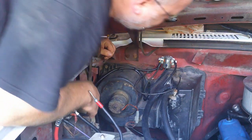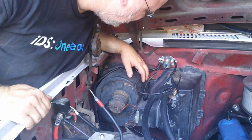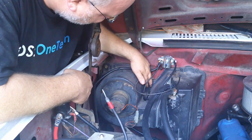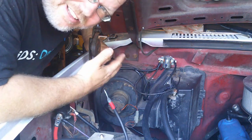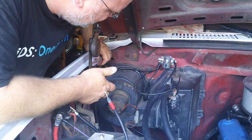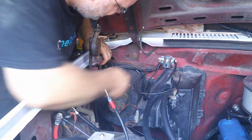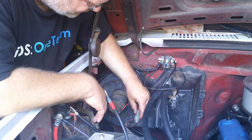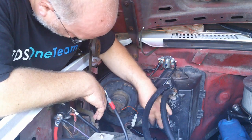right here, you got a couple of screws, or lag bolts I guess I should say, that go in and they hold it in. You also got two down here, and then where these wires are run through, there's actually a carriage bolt that goes into the cab, and there's a hidden nut back behind the glove box. You probably have to take the glove box liner out to get to that, but whoever had this truck before me, they just cut it out, so I just used the hole to port these wires in for something else. You also gonna want to unhook right here these terminals that go to your blower, and there's one down here that goes to whatever that is.